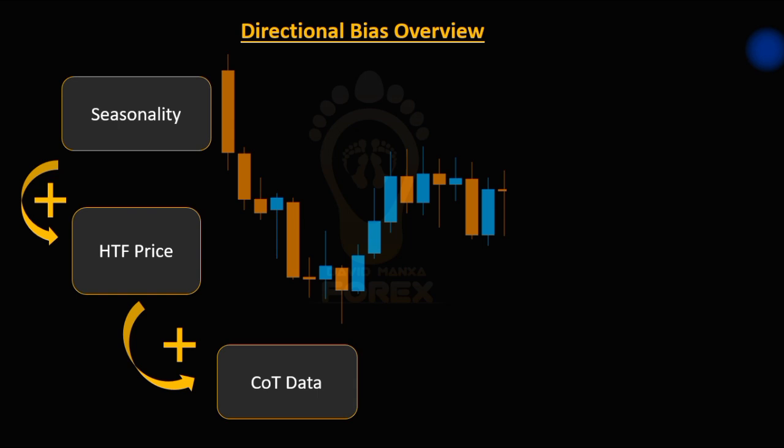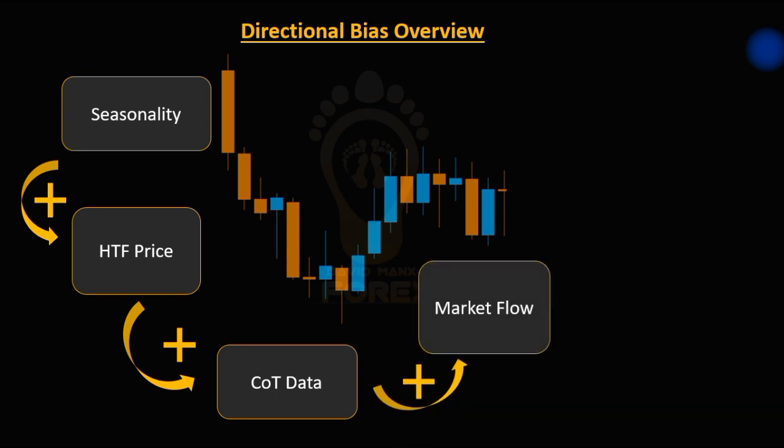And then the fourth tool that I make use of in guiding me in finding my directional bias is market flow analysis. Now, what market flow analysis means is how different markets, different assets and asset classes are related, and using that understanding to find out where value is flowing out of and where value is flowing into. Now, when you make use of these tools this way and when they are aligned, they give you a very powerful signal. So when you make use of them, you are going to arrive at two key things.